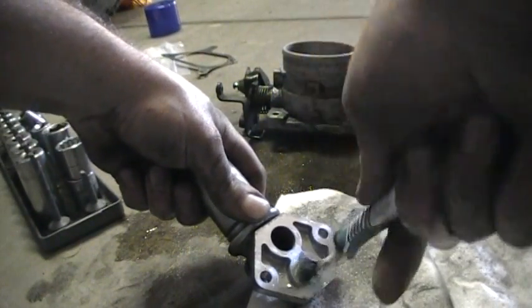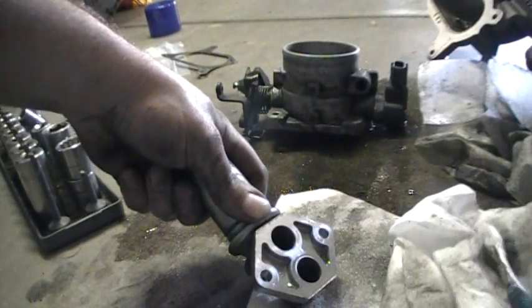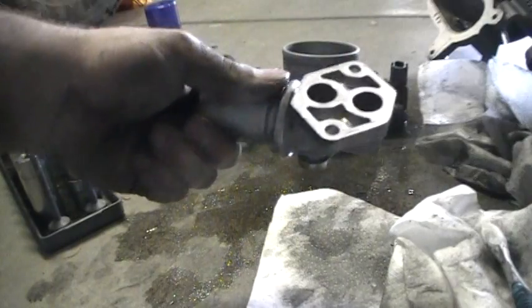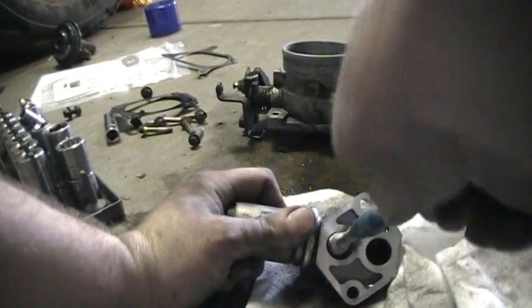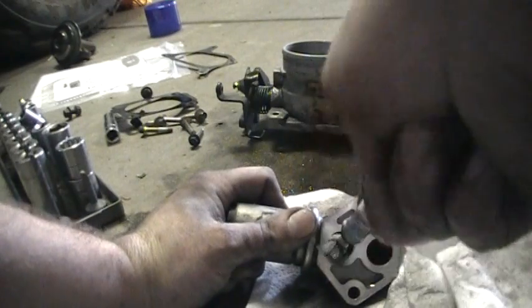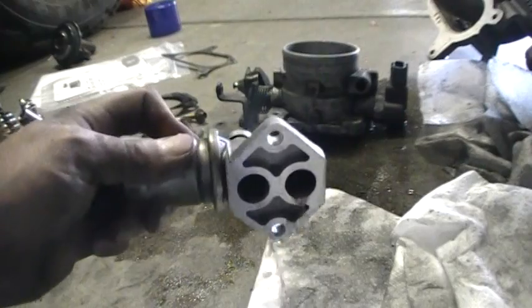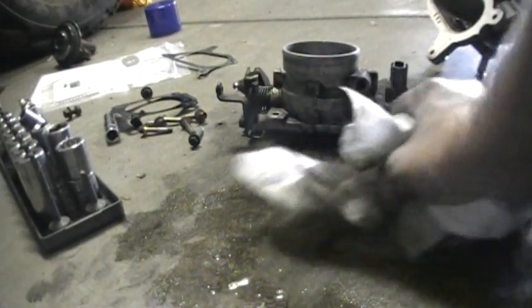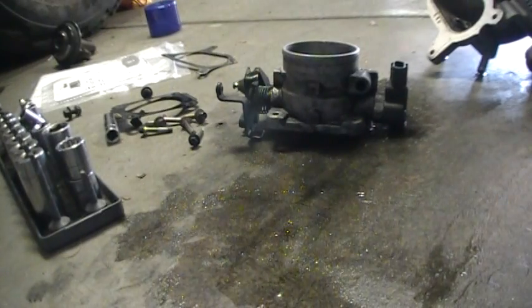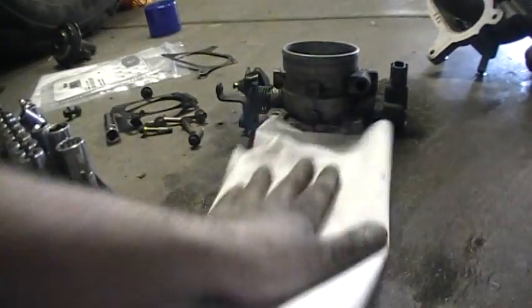But basically, as you can see, I'm spraying brake cleaner in there, letting it sit, scrubbing. You can't really get too far down in there because the pintle of the motor is right between the two holes. You let it sit in there for a minute, and then you dump it out, but try not to tilt the motor back so you don't get crud in the motor. You can see the brake cleaner starting to come out clear now. That's a good thing. The crud buildup basically causes the motor to lock itself up and not turn properly.